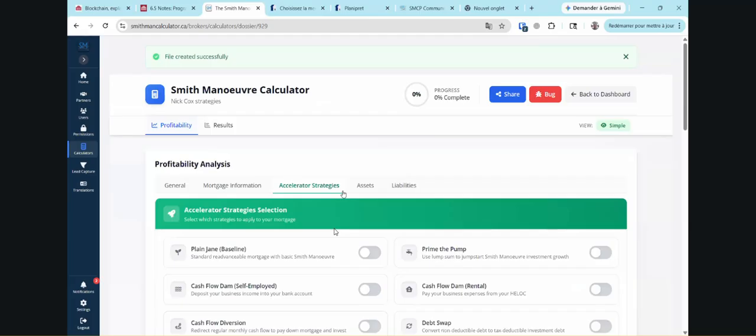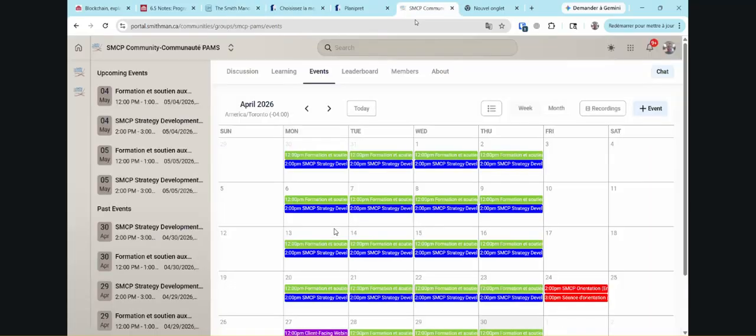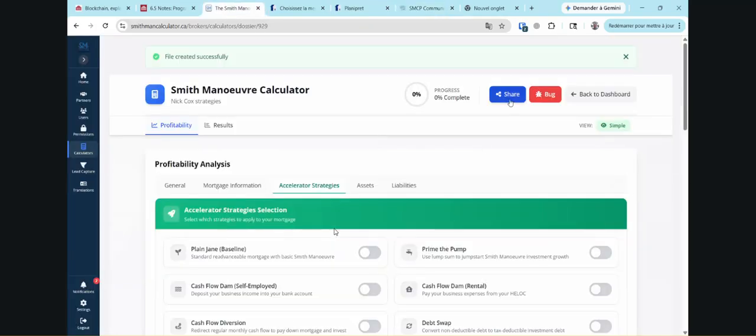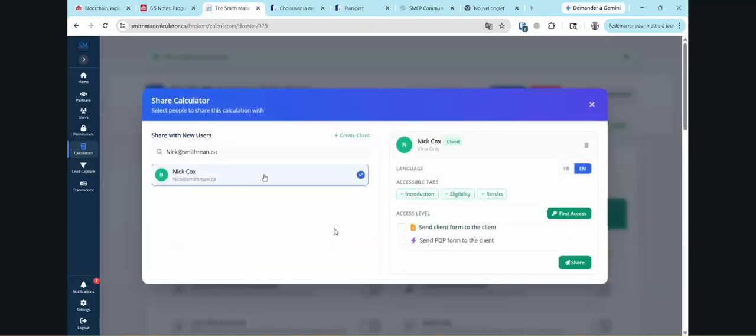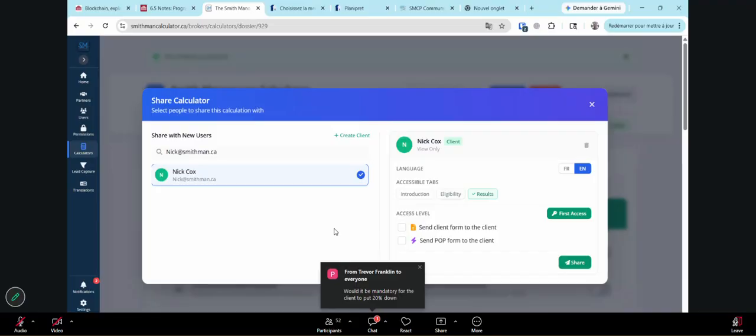So how this works in an N-sided network, because remember, we want to bring together natural networking, financial planners across the country, realtors across the country, all within one portal. So how that works is that you can share this. Once you've done it, you can share it with the client directly. He has a view only. Nick, as a client, would have a view only. You send him that, and they can view all this in a live environment.